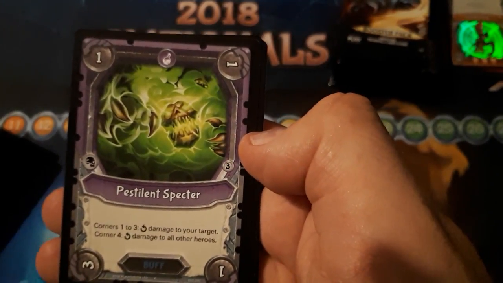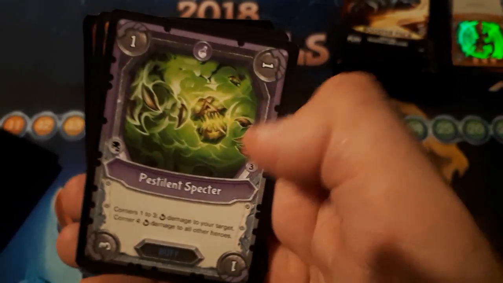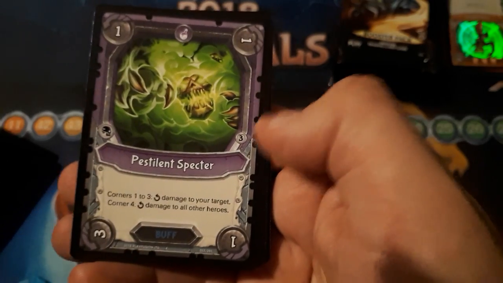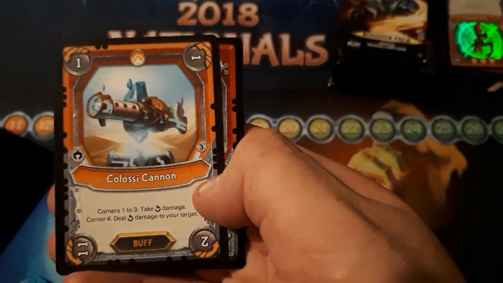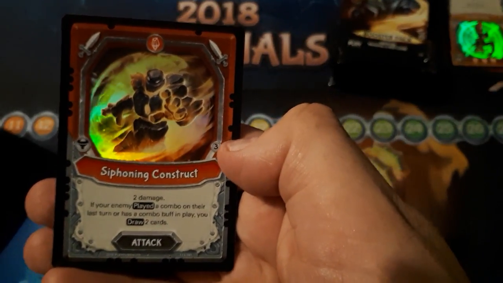Pestilent Spectre. 1-1-1 and then 3. Now, there's another dread buff for this poison. It is 3-1-1-1, which I prefer. But this card is strictly better in multiplayer because of the 3 to all other heroes. So that's interesting. There's Turbo Sphere again. We saw it in Shiny earlier. Colossi Cannon reprint. Interesting to see that reprinted, but it's a machine. And Siphoning Construct. Wow, that's badass looking.